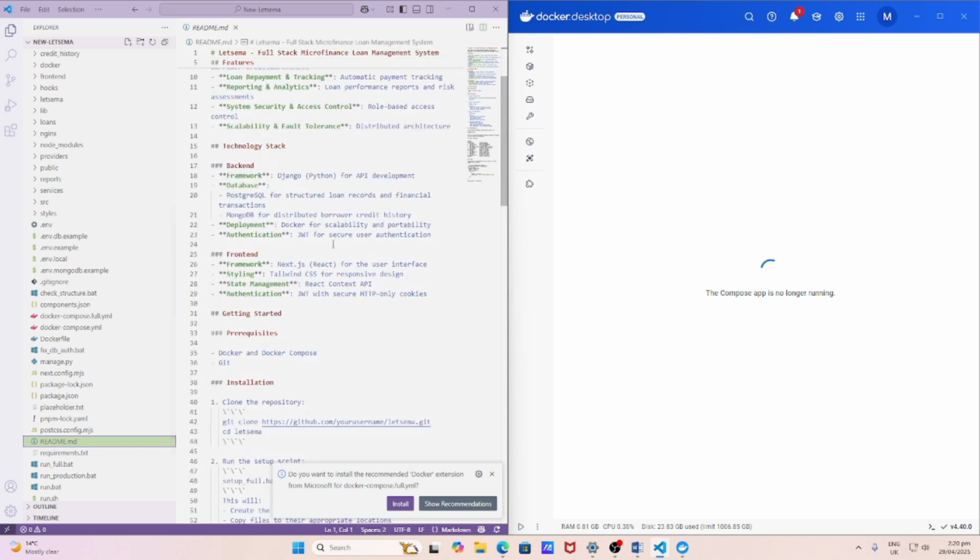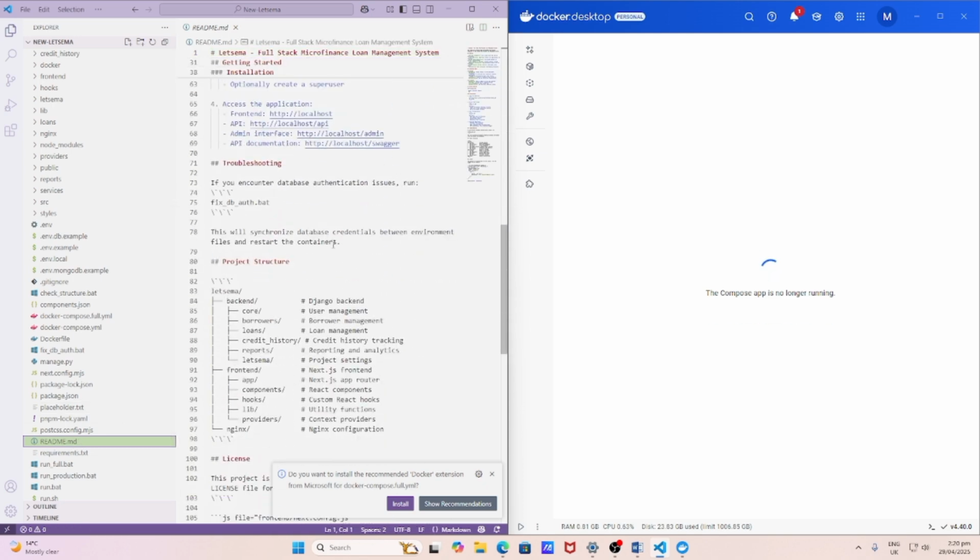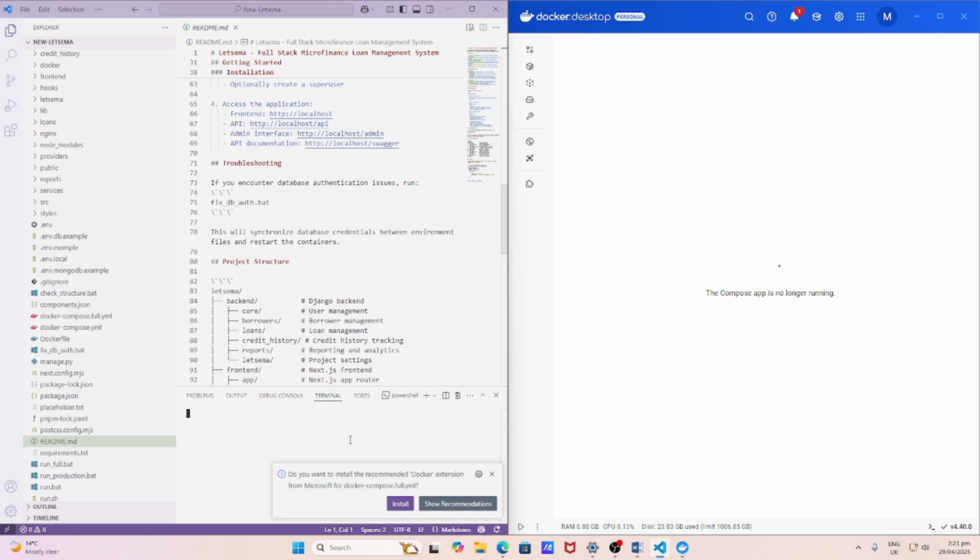As you can see, the README file has the project structure together with the commands to run to get started. Everything that you need to get started is in there. So now we'll be opening our terminal and then running the commands.